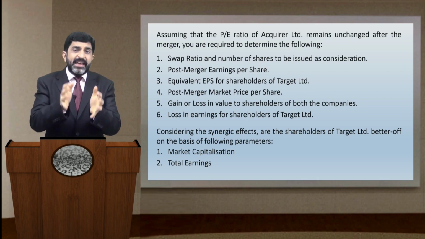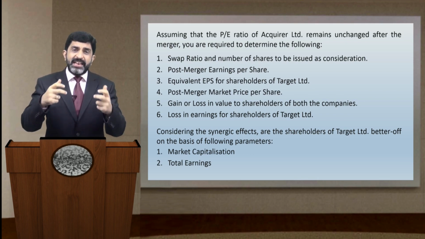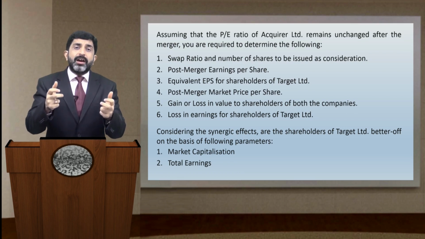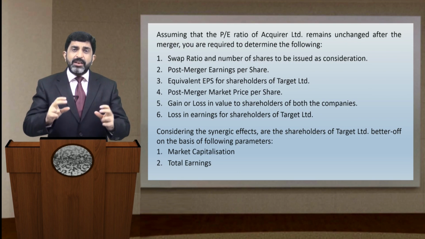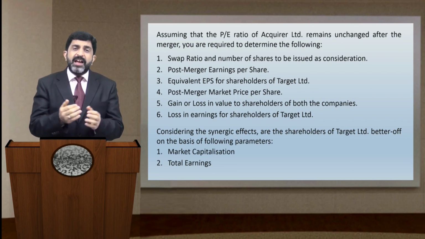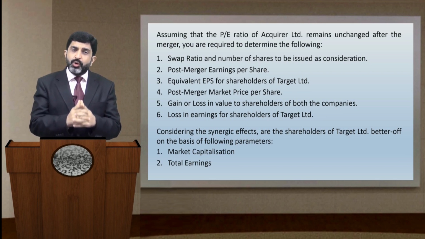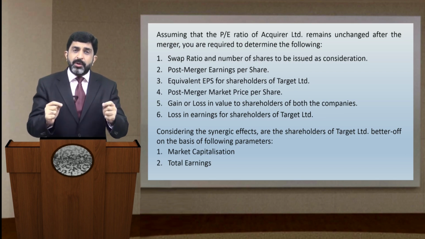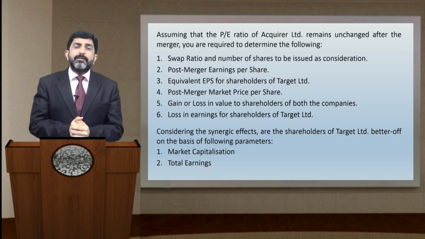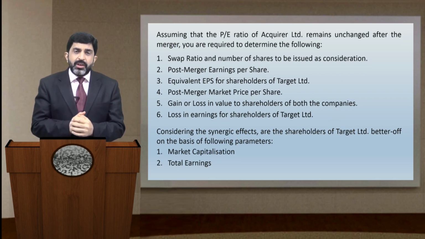That means whatever be X plus Y, that is the aggregate earnings of the acquirer company and target company on a pre-merger basis, on that you add 25%, and finally you come to know what would be the post-merger total earnings. That will become the basis for computing post-merger EPS and all the follow-up calculations.